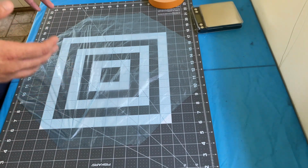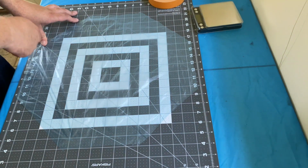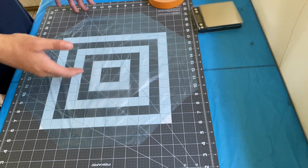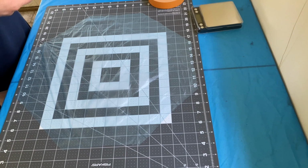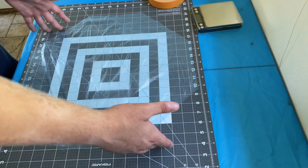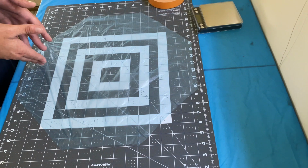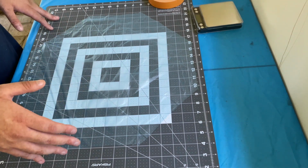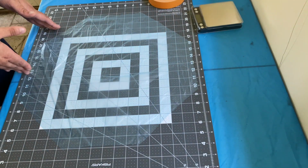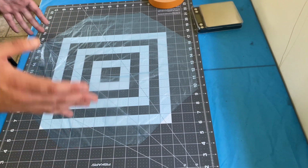So what you're going to do from here is take your thread and measure it from one corner of the octagon all the way to the opposite corner. And you're going to cut this thread that length and repeat that process for all 8 of those strings. And after you cut all 8 strings, you're just going to tape them to the corners, and then you will make your parachute like that.